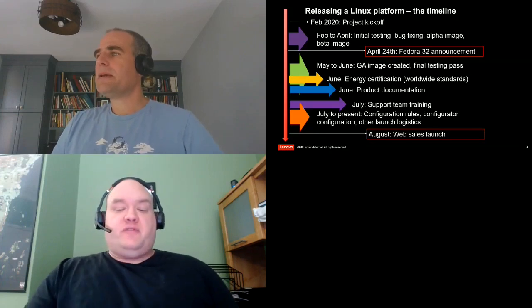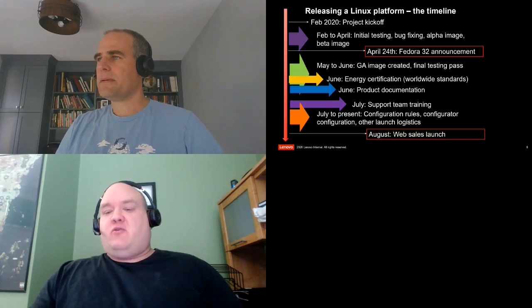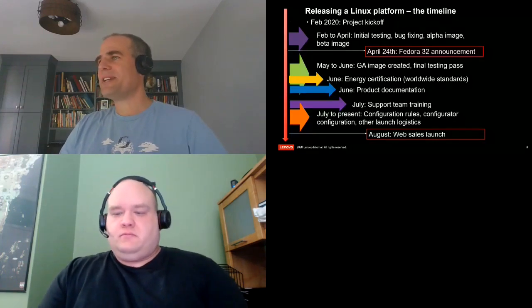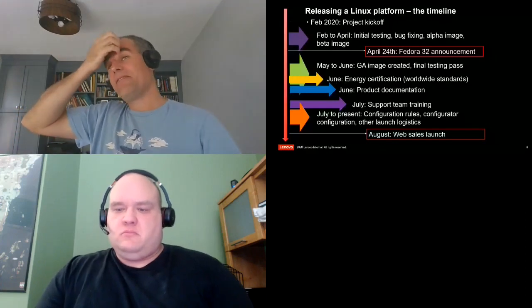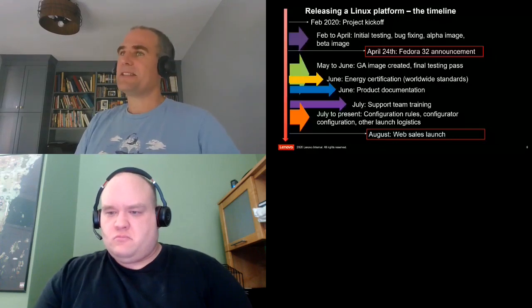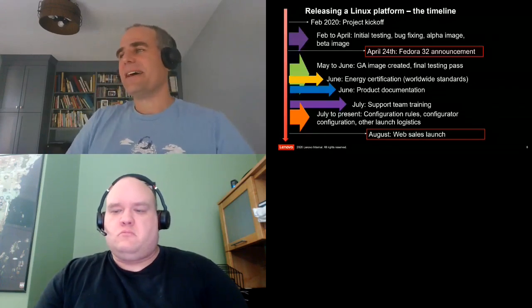On the P73: we've discussed it a little bit. It is a possibility — we haven't decided to pull the trigger yet, simply because the 17-inch has a lot lower volumes than the 15-inch. We wanted to prioritize the more impactful option for the community. Michelle's comment about getting credit — it's an interesting issue. We have quite a few systems that people buy as Windows and put Linux on, and how do we track that so our executive team understands that Linux is important? If anybody has brilliant ideas — obviously privacy is important — if we can find ways of getting numbers saying there are so many millions of Fedora users, that's helpful.